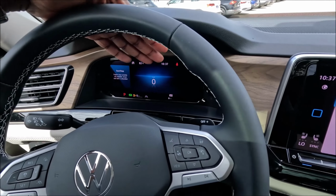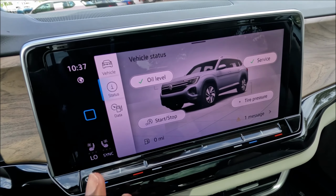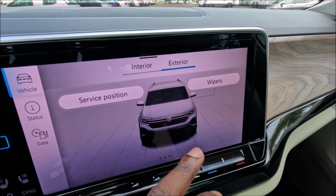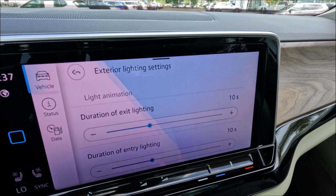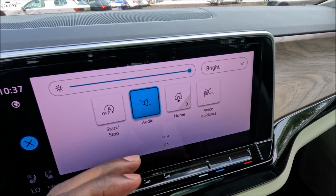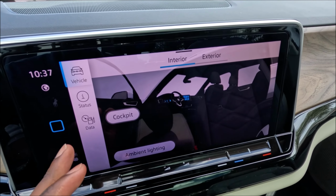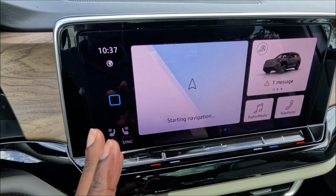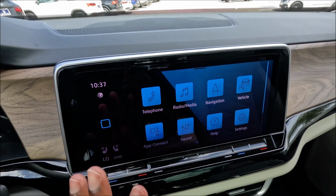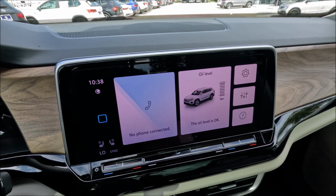Now then, moving over this nice wood trim all the way over to the next screen, that is our 12-inch infotainment screen. As you guys know this very well, right now I'm on vehicle because I love doing this because I am a child, and I just love the cool graphics that Volkswagen gives us when it comes to all of these things. So again, this system, very user-friendly, there's nothing I could really do to help explain it more because it does such a good job with all these graphics, with all the animations, showing you these different things. It's so easy to use. I can just swipe over depending on what I want to change out here. Again, it's one of those best systems from MMI that you guys are going to love to play with. That's for sure.